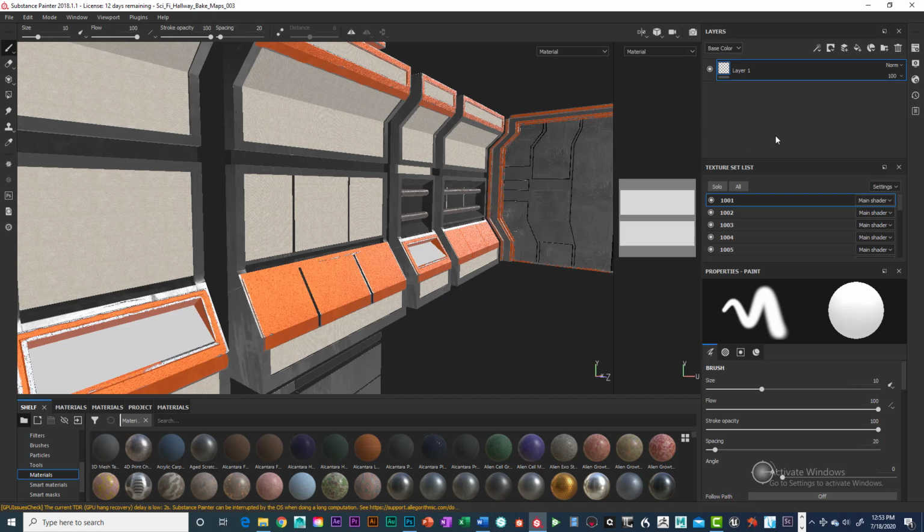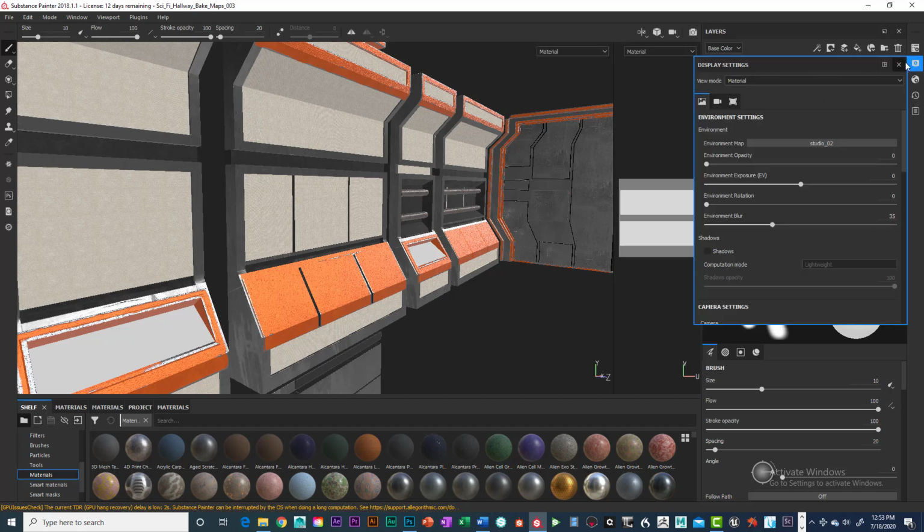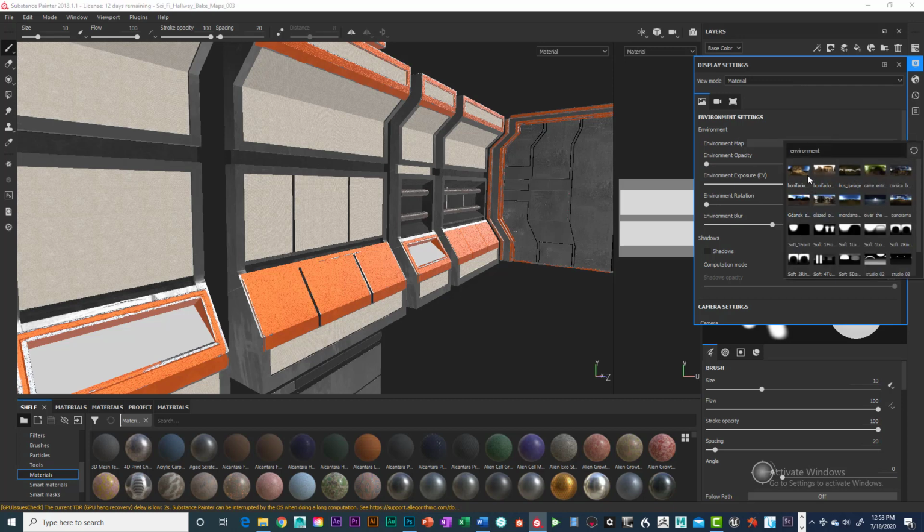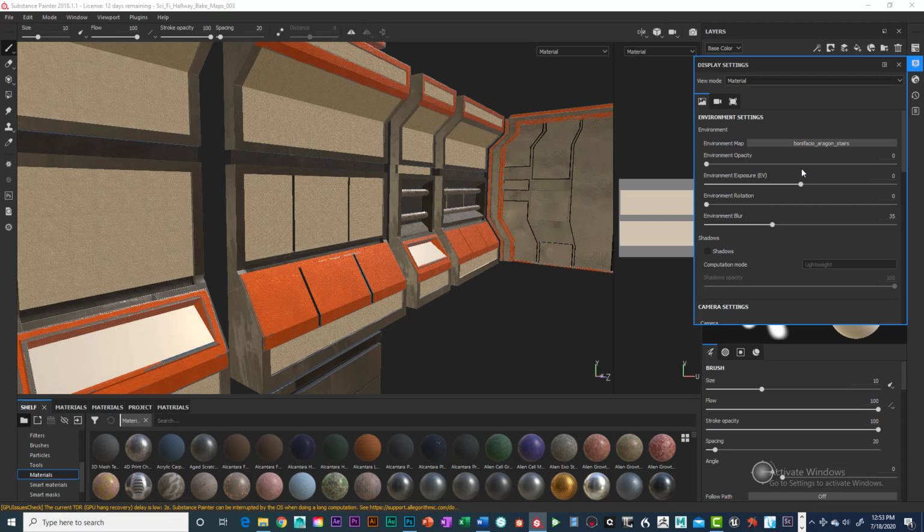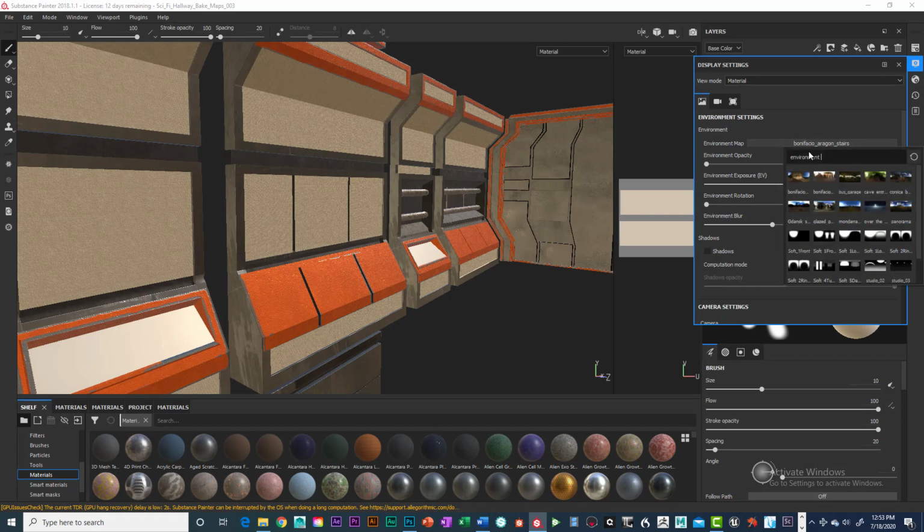Let me tell you why that happened. It's because in the display settings, that's this little icon here, your environment map might be something that started like this. Look how different that looks. It's because that particular map is very warm, okay?